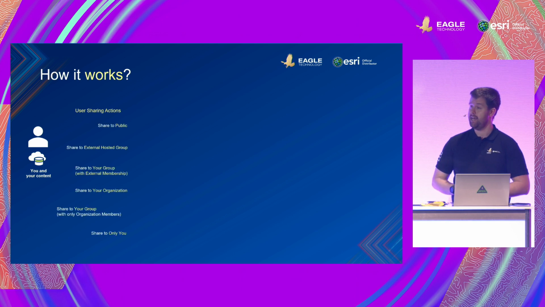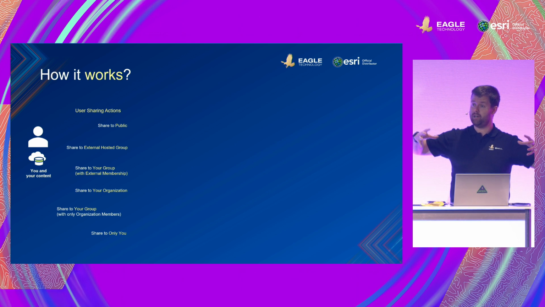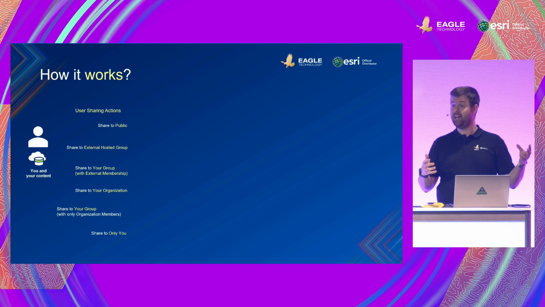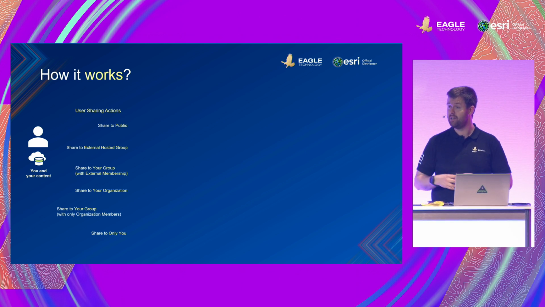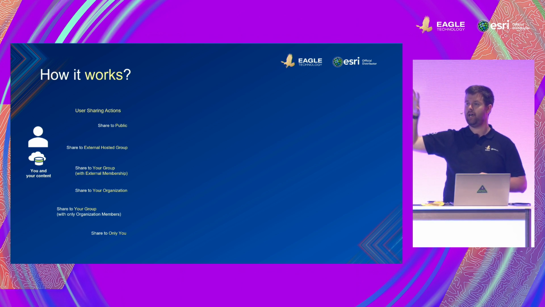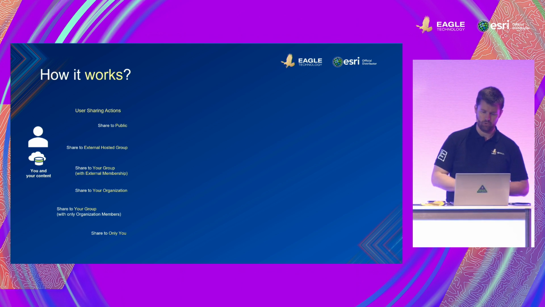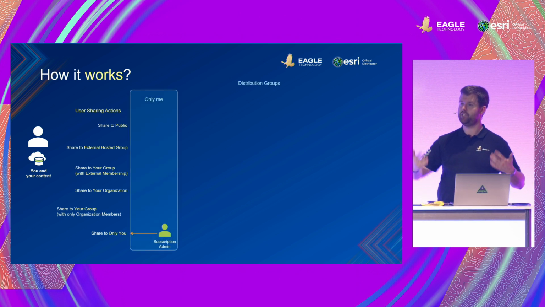We have a couple of user sharing actions that we can choose to use whenever we load an item into ArcGIS Online or ArcGIS Enterprise. You can share to only you, to a specific group with organisational members, to your wider organisation, or to an externally hosted group, such as a layer that you want to share into a group that another organisation or another portal hosts, so that item can be picked up and reused in additional products in another organisation. I guess the implications of these different settings is really the distribution levels that your content goes on, that journey of how far it flows away from its source of truth.